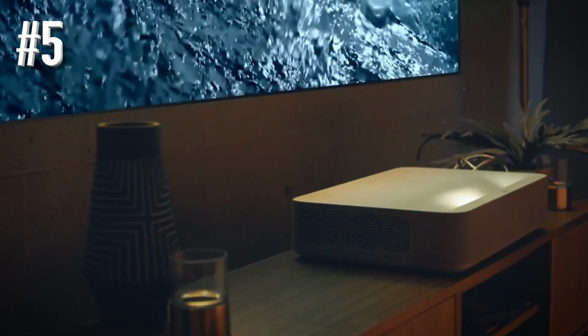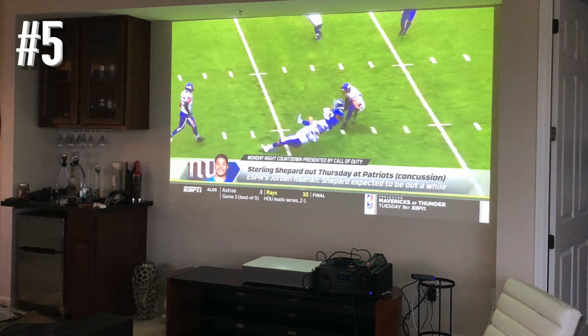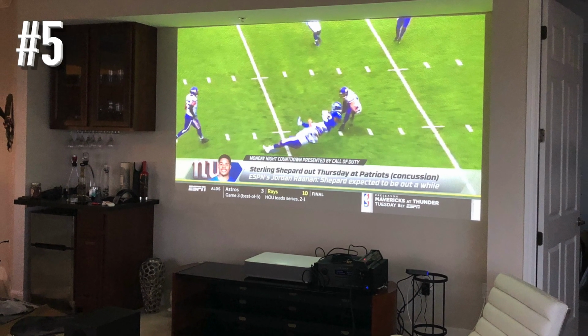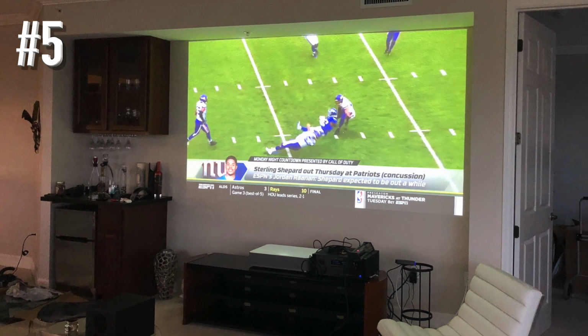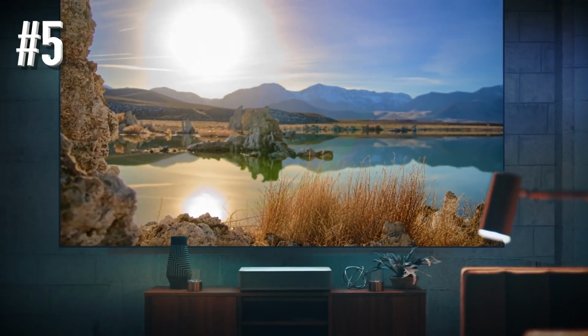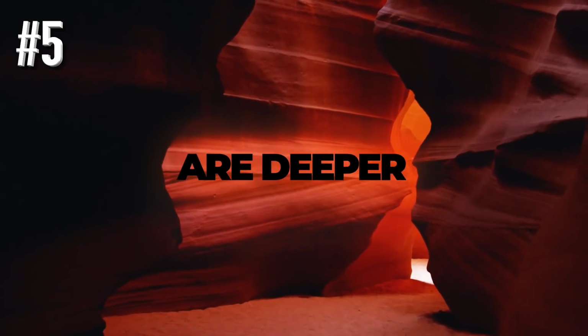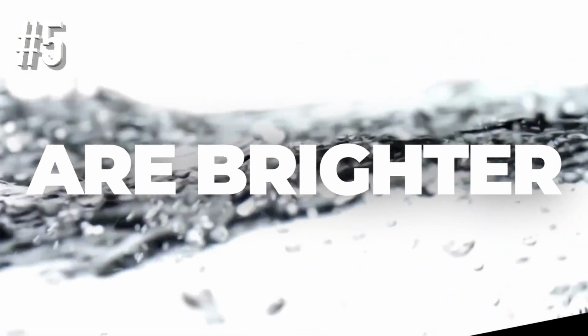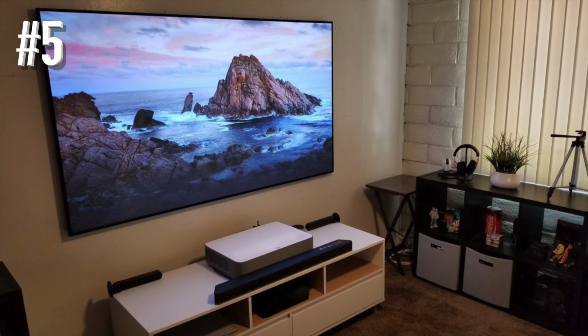The VAVA short throw projector delivers a 4K image with HDR10, and the 25,000-hour lamp life ensures you'll be able to watch your favorite movies for the next 17 years. The bulb will likely work after your projector ends up at the repair shop or in the trash. The image brightness on this one is 6,000 lumens, which means you can watch your favorite show during the daytime when you have the most light in your room.